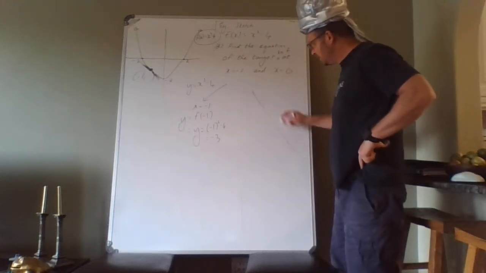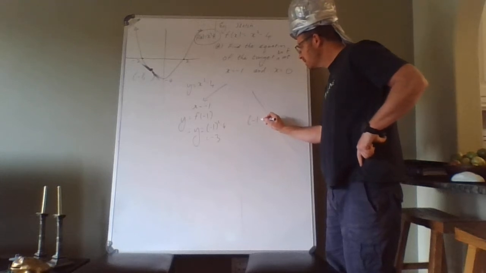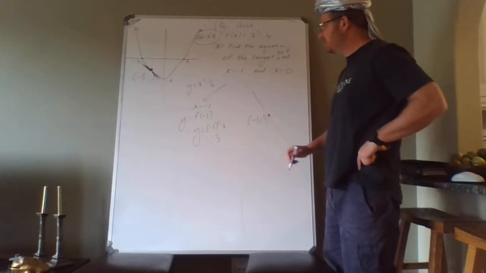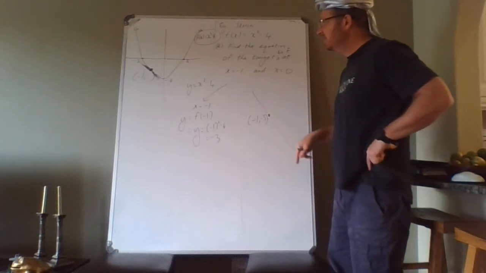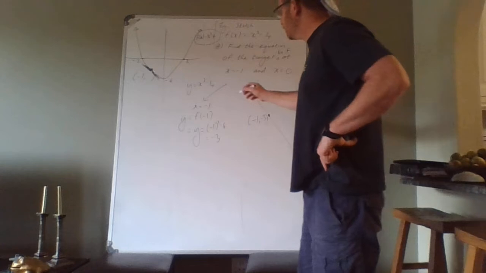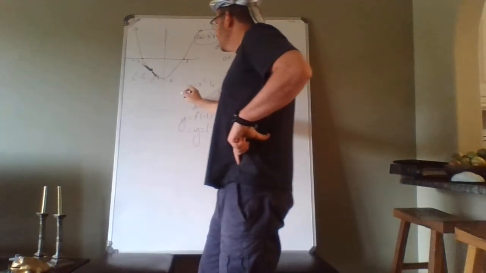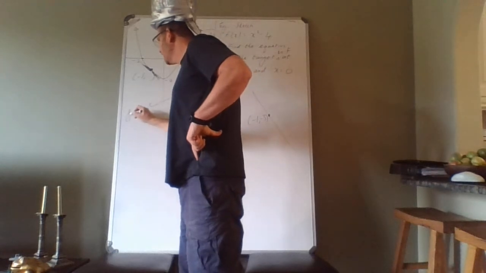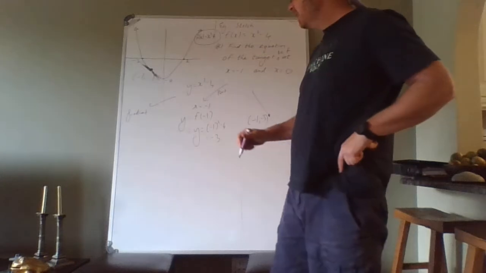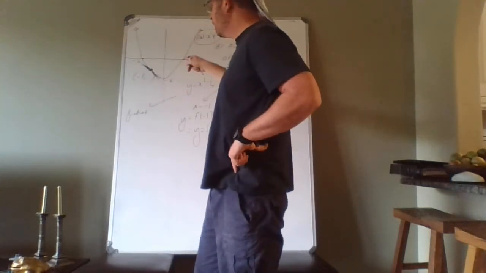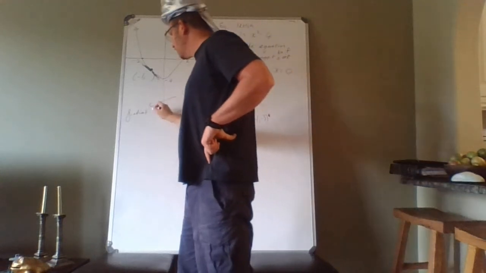So what do we know about the straight line at the moment? We know it goes through the point when x is negative 1, y is equal to negative 3. That's not enough to find the equation of that straight line, so I still need to find the gradient. Okay, so your steps are number 1, you're going to find a point. Then you're going to have to find the gradient of the tangent. And how do you find the gradient of the tangent? Well, we're going to sub into the derivative function for our original graph.